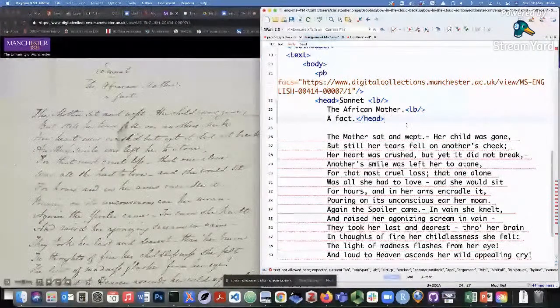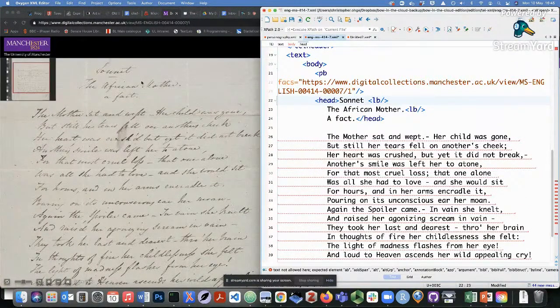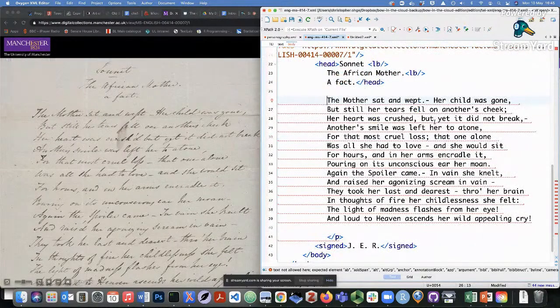So we've got a page break element that indicates a facsimile link to the image. We've got a title for the poem, which I've also given line breaks so that it follows the conventions in the manuscript here. And then finally, we're into the poem structure.